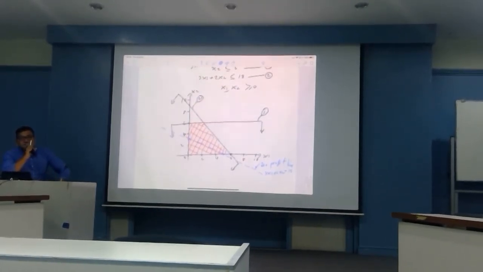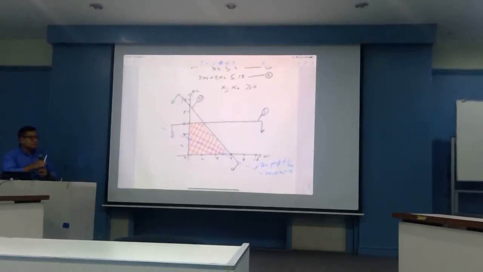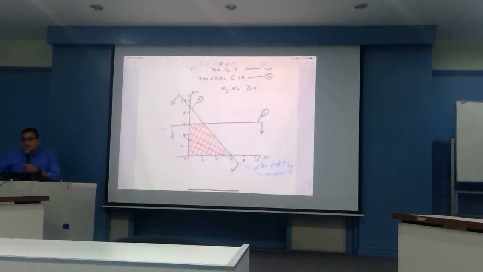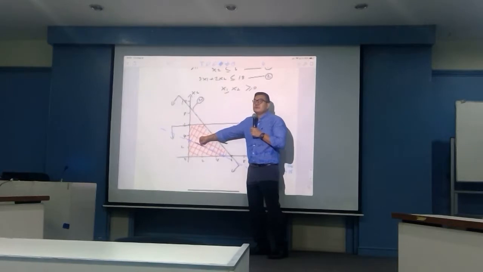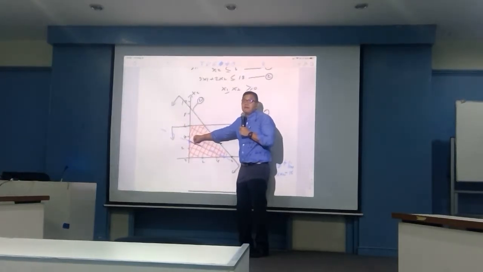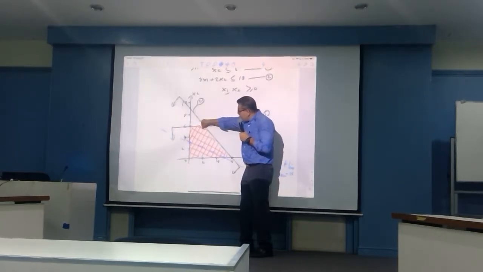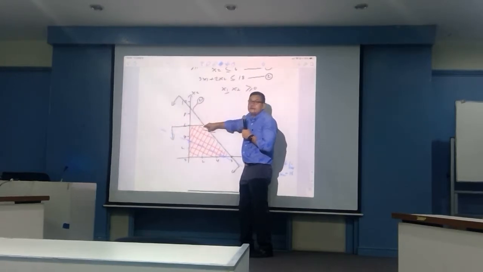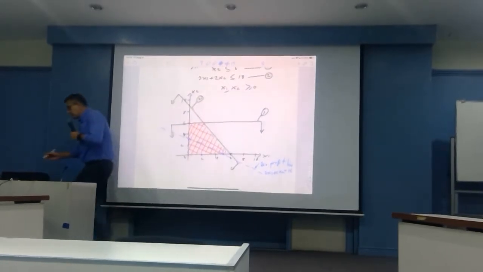Okay. And what next? You're going to use the ruler, right? Let's say this is my ruler. Cover the line. The problem is maximization, remember? So for maximization, we project the line in the direction away from the origin point. So we go in this direction. The last point of the feasible area that we can contact before the line is out of the feasible area is this point. So this one, the intersection between constraint 1 and 2, is the optimal solution point.